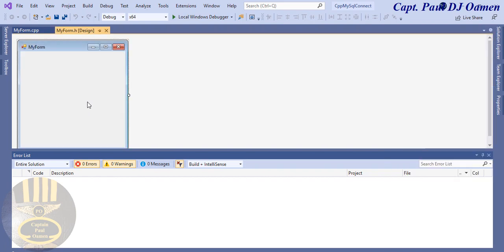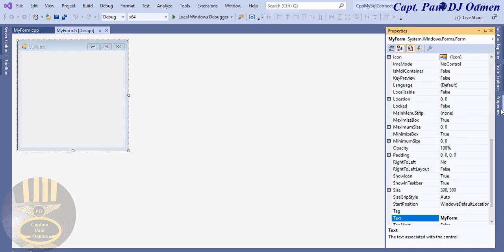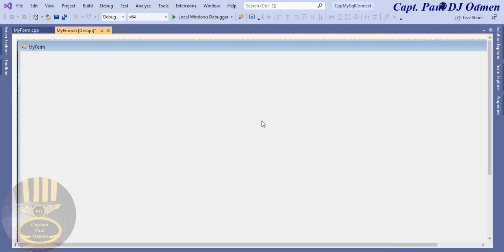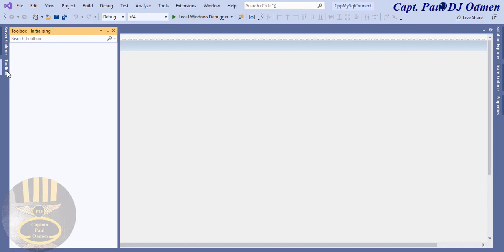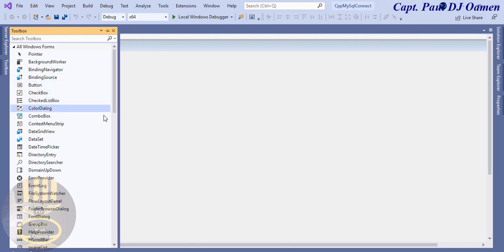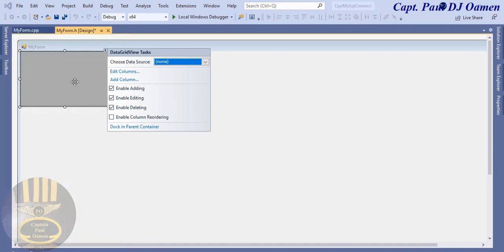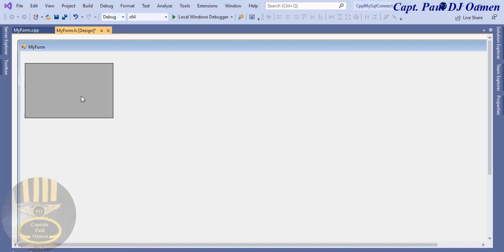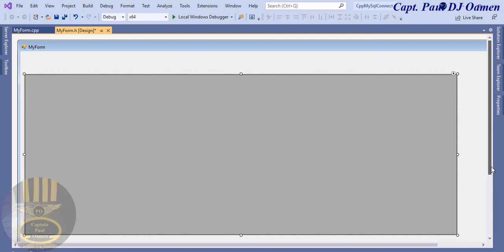Okay, we can now select this form. Let's go straight to the properties. Let's minimize this. Come here to the properties. Let's just change the size of that to 1386 by 788, and that's it, done. Now let's come straight to the toolbox. Inside the toolbox, I need a DataGridView. There we go. I have my DataGridView there. Let's just set it down and bring it right down.